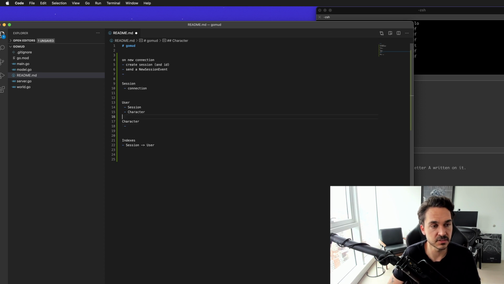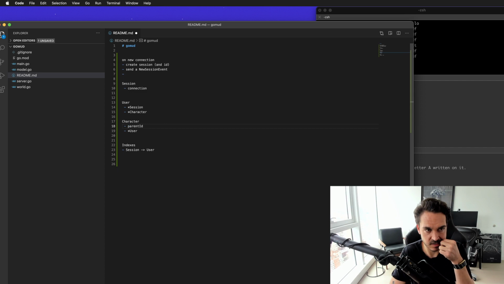And so anyways, that's all to say: should a character have a pointer back to the user, and should the user have a pointer back to the session? I don't really like that. And then there's the concept of what should know about the other thing, right? Because technically, a character could have an ID, let's say, a parent ID.